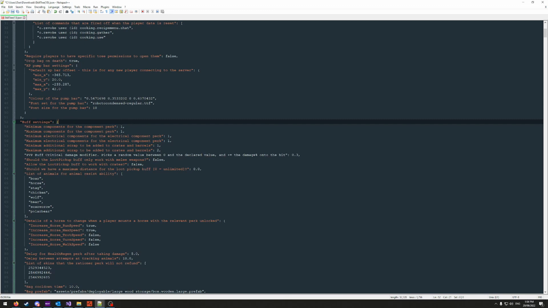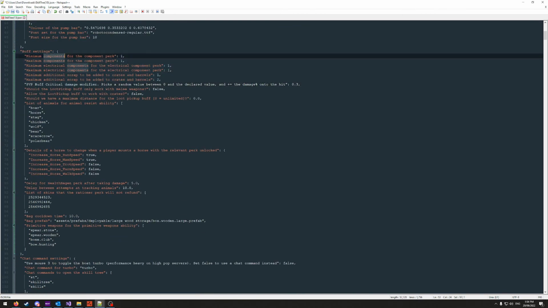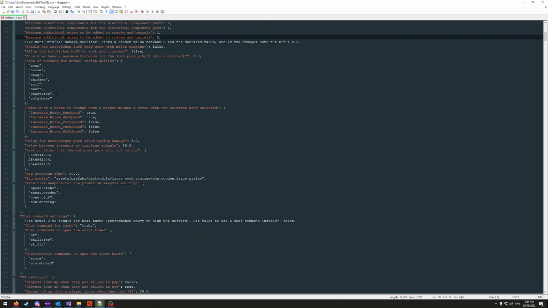The buff settings are just simply different settings for different types of buffs that exist. So you can see here we've got minimum and maximum components for the component perk, maximum electrical components for the electrical component perk, additional scrap amounts and that sort of thing. So it's all pretty self-explanatory. Just have a read through it and see what's relevant to you and what's not.